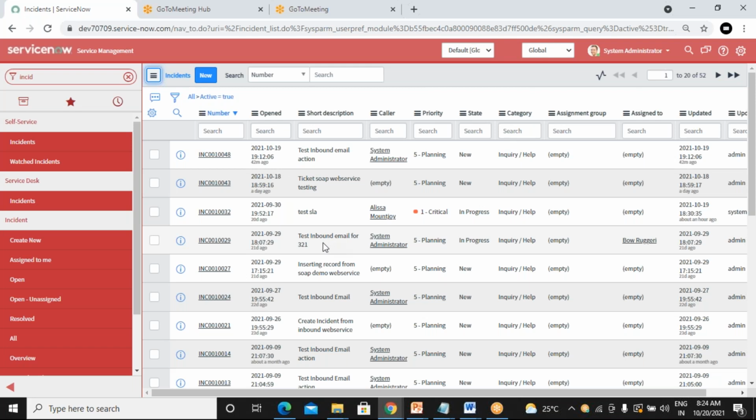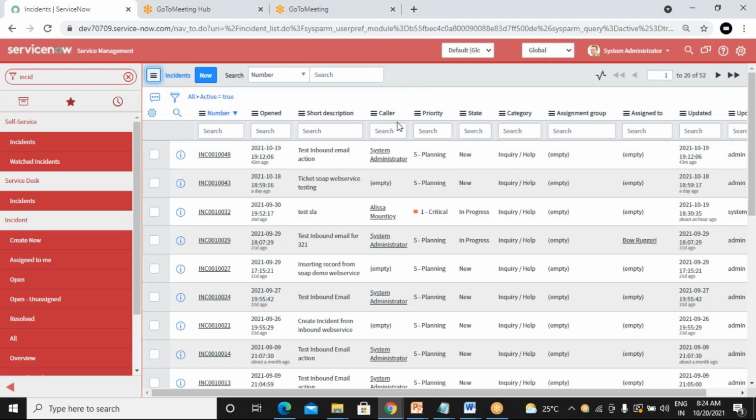Let me take one scenario and explain. For example, I want to filter this incident list data based on the department. I want to know how many incidents were raised by the sales department and how many by the IT department. So just department wise, I want to filter and see the details. This is my requirement: caller's department.